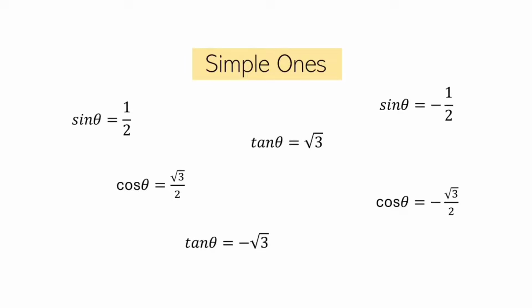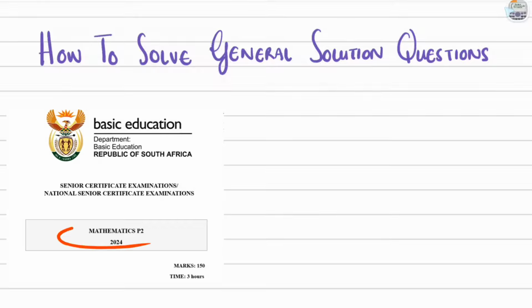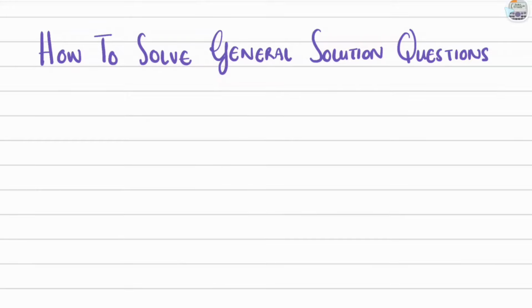So the reason I'm making this video is because I was working on the May to June 2024 grade 12 paper, and when I got to the trigonometry section, I saw that we had to use general solution, but then I wanted to use a shorter method, but then I realized that not everybody may know this method. And so I'm going to show this method and of course the standard method in this video. Throughout these questions we're going to work on the two methods. First, we're going to work on the standard method, the method that most students would use in class. And then we'll work on the method that I feel is actually much quicker.